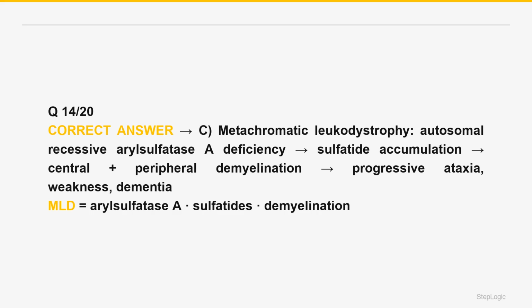The hallmark is demyelination of both the central and peripheral nervous systems. A leukodystrophy is a white matter disease. This produces progressive neurologic deterioration. In the infantile or juvenile forms: loss of milestones, ataxia, weakness and hypotonia, peripheral neuropathy, and eventually dementia and death. Adult forms can present with psychiatric or cognitive decline. The name comes from the metachromatic staining of the accumulated sulfatides. Contrast Krabbe disease, galactocerebrosidase deficiency, globoid cells, and other leukodystrophies. The arylsulfatase A deficient, sulfatide accumulating demyelinating disorder is metachromatic leukodystrophy.